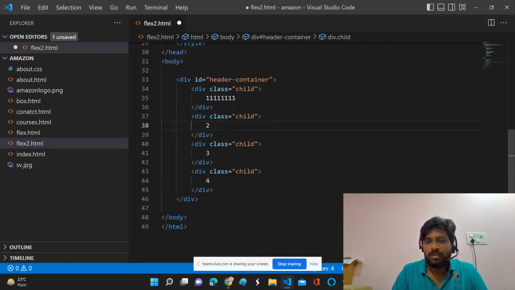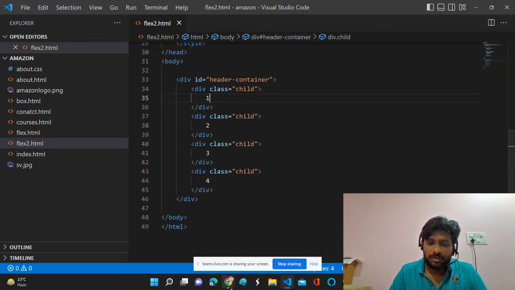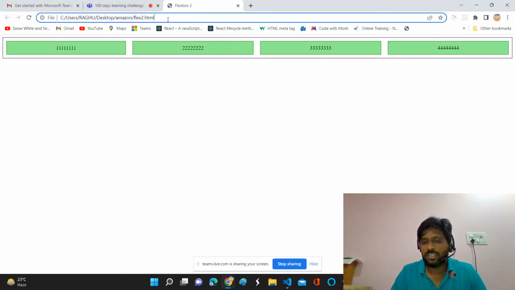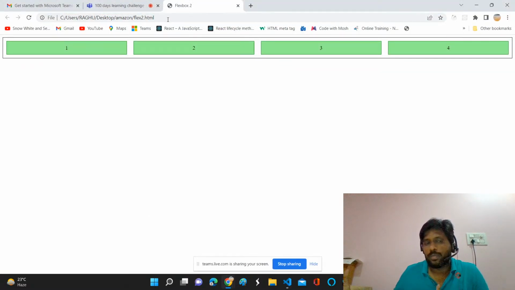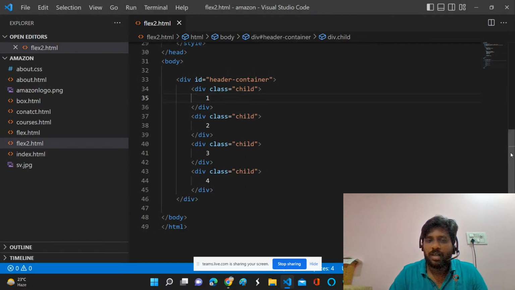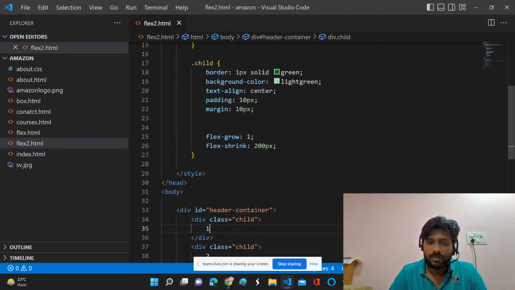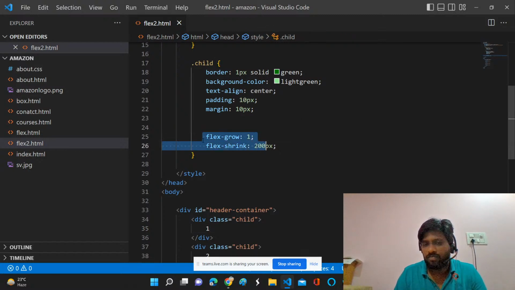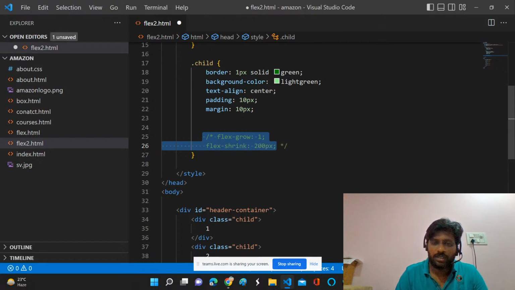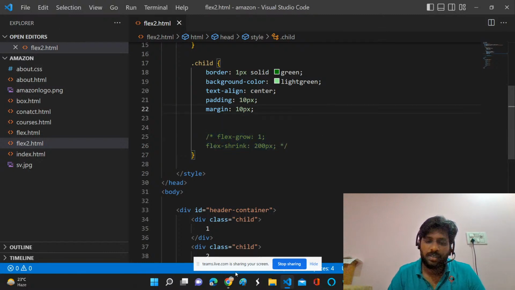Suppose I have four items. If you give a flex grow, naturally it will occupy the whole space. But if I don't give a flex grow, what will happen? It will occupy width based on text width, padding and margin, right?